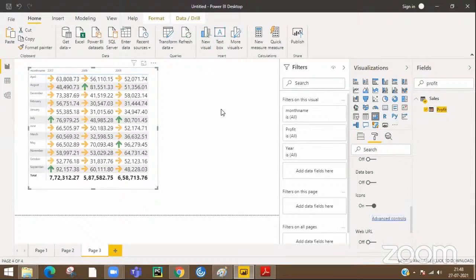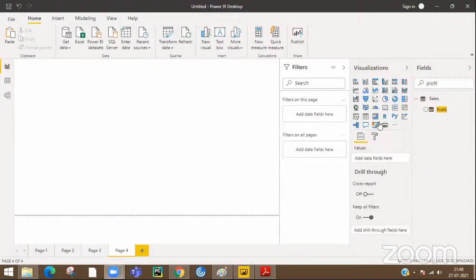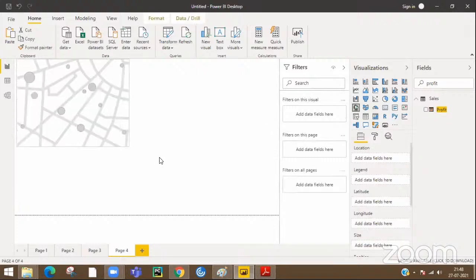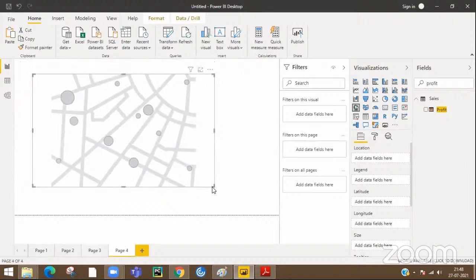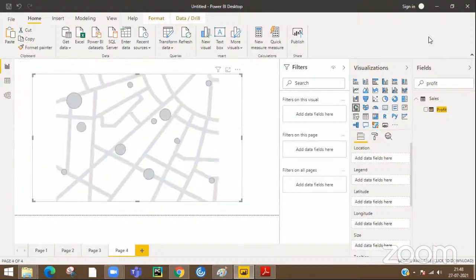Okay, we have one question. We have a map chart, guys. Different countries you want to see. Okay, let's see. Two types of map charts are there. I'll show you different types of map charts based on their sales amount. Which country has how much sales? And then we have country. Let's see, country. Do you have country or city information? Which city or which country has? Yes, country information. Yes, country.